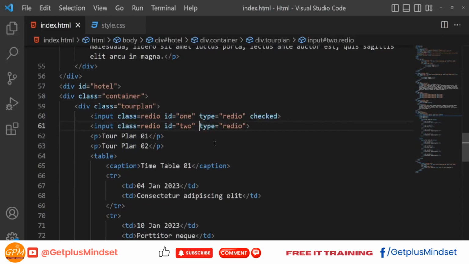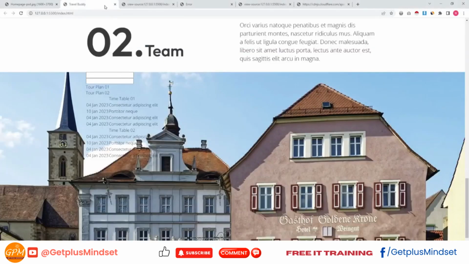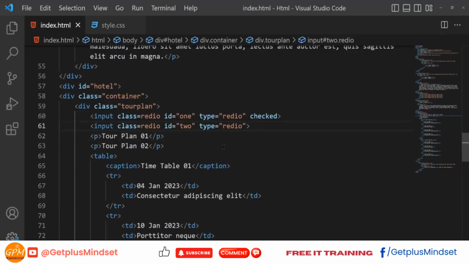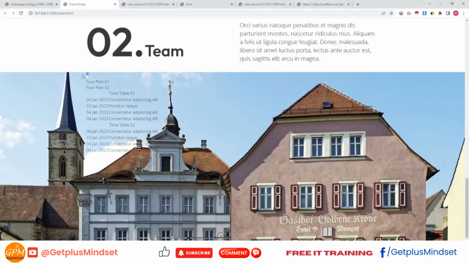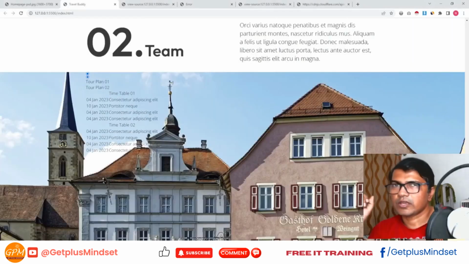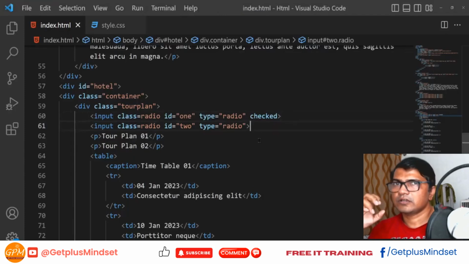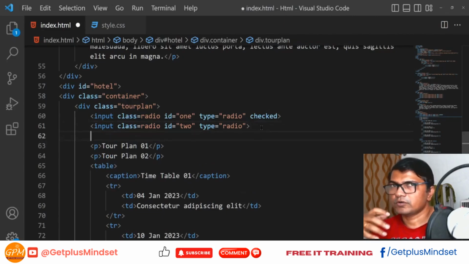As a result, what we can see here, we see two radio buttons. There is some spelling error. We see two radio buttons. Similarly, you can select a specific kind of element of a form like text area or a button for more styling.